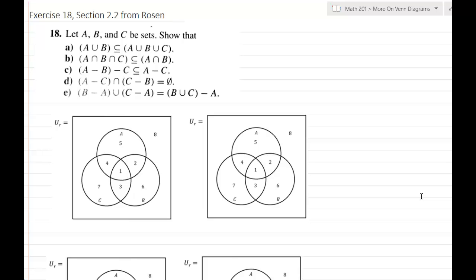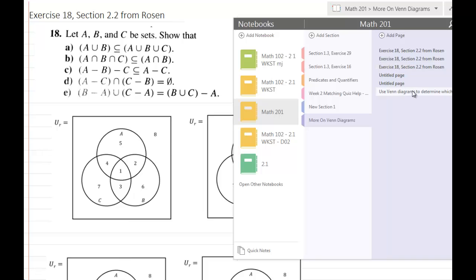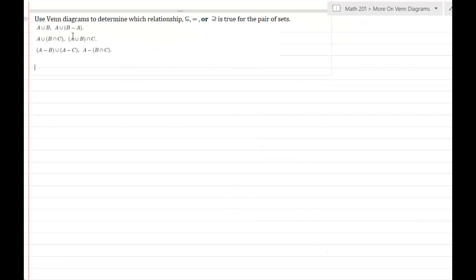These visual representations will help us understand relationships between two sets. For example, we're trying to see how the union of two specific sets is related to the union of those sets with another set. We'll be able to better understand this relationship and really have a visual proof, a Venn diagram proof, that this relationship holds.